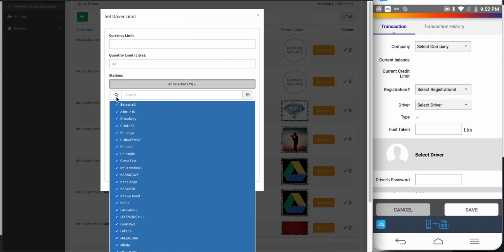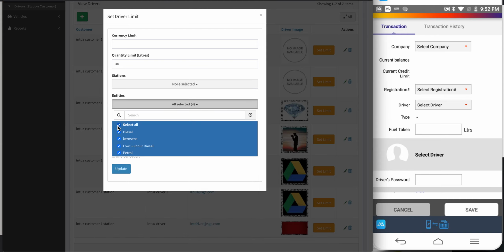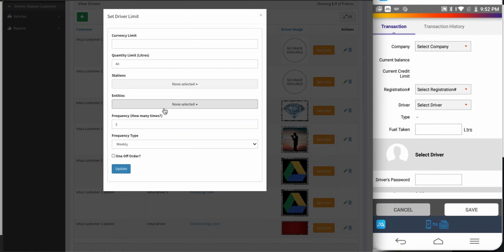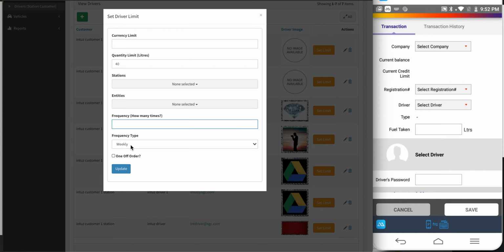I can then select the number of stations that Mike can draw from. I can then select the type of fuel that Mike can draw, the number of times that Mike can take fuel, and then the weekly, daily, or monthly limit.